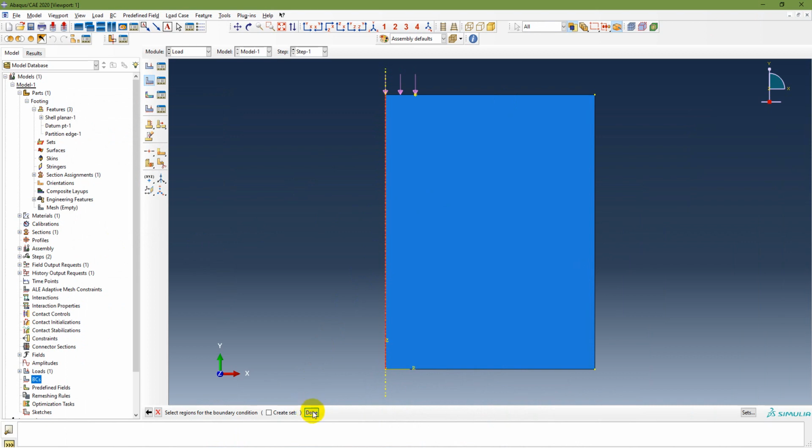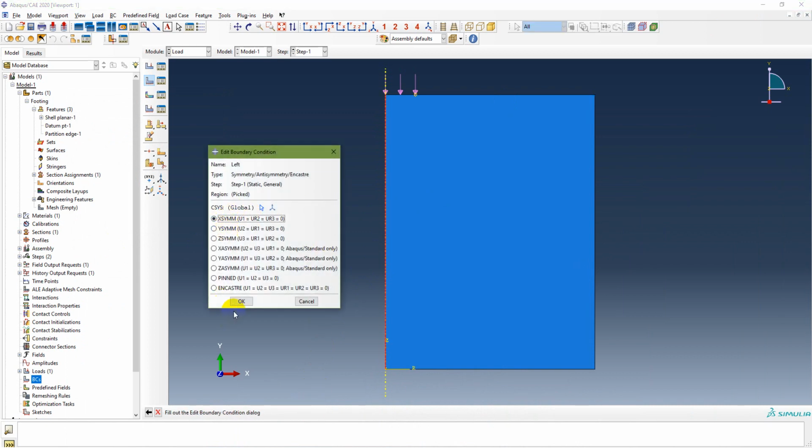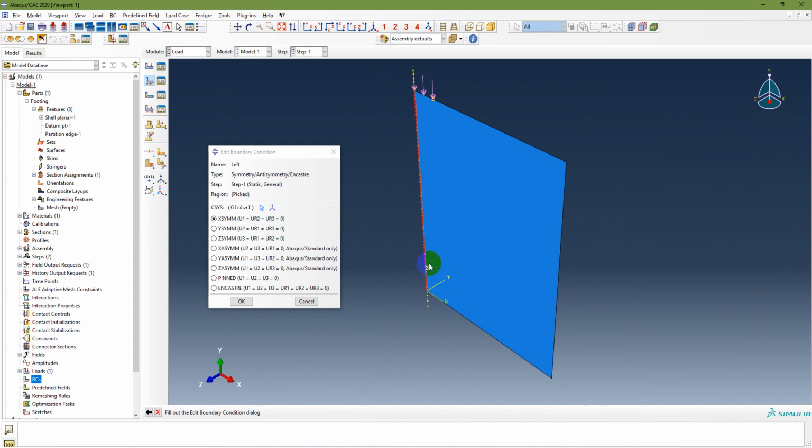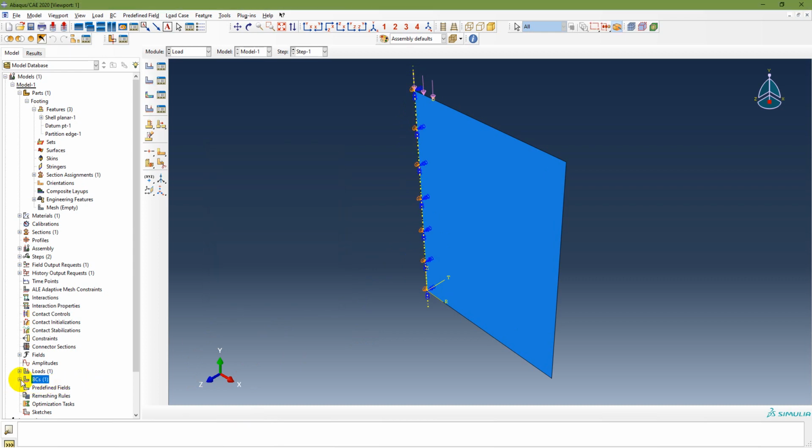You need to select this edge, and it is axisymmetric because it is perpendicular to the x-axis. Because r, theta, z is for an axisymmetric problem, but still this edge is perpendicular to the x-axis, axisymmetric, that is for the left.